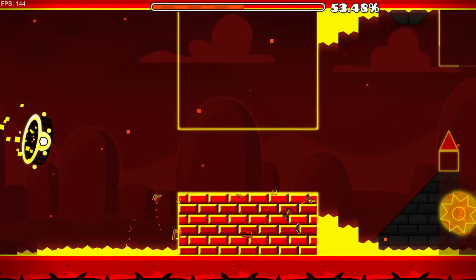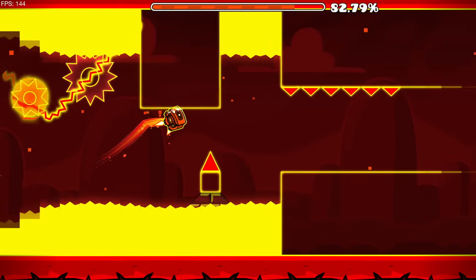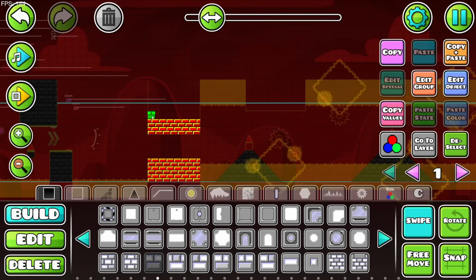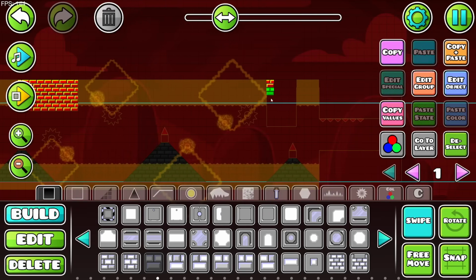My goodness. Oh, can I not die? The designs aren't done, but this is how the part is looking at the moment. It plays well and it looks nice. We just have to fill in the rest of the blocks just to see that in totality. Once we've added all of the blocks inside, like I'm doing right now, I am going to be adding some little air decoration and then maybe adding a gradient in the back of the level. I'm not entirely sure. We shall see.